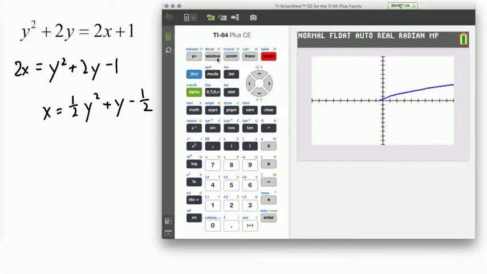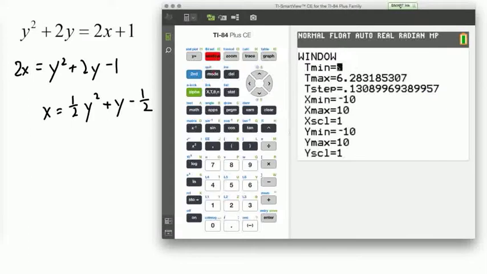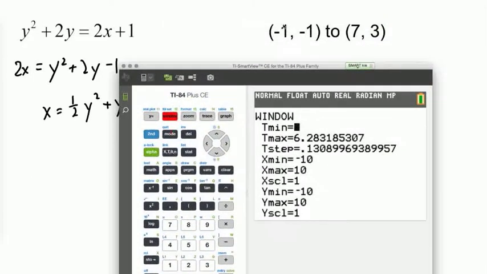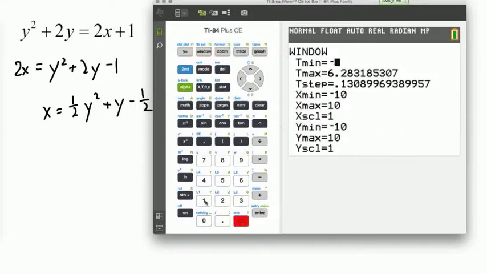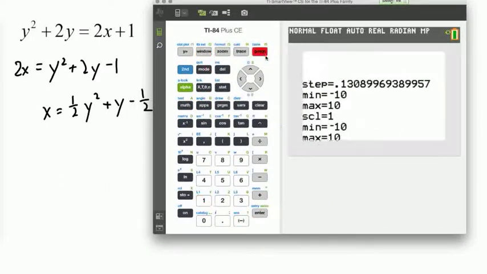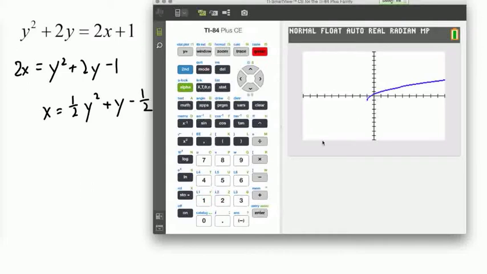So what I need to do is go back to my window. And if you notice, your t-min is 0, but I want my t-min to start at -1, because I want my y value to start here. So I'm going to go -1, and then I'm going to graph it. If you notice, now we have the whole thing.